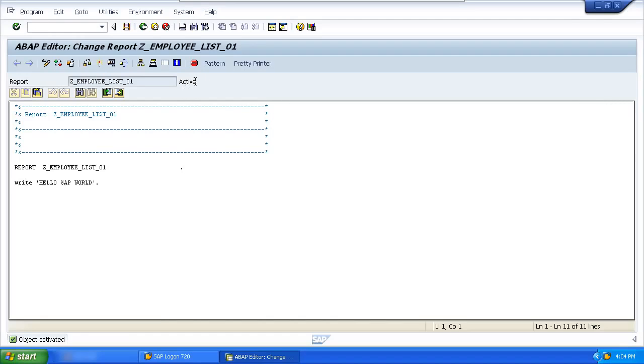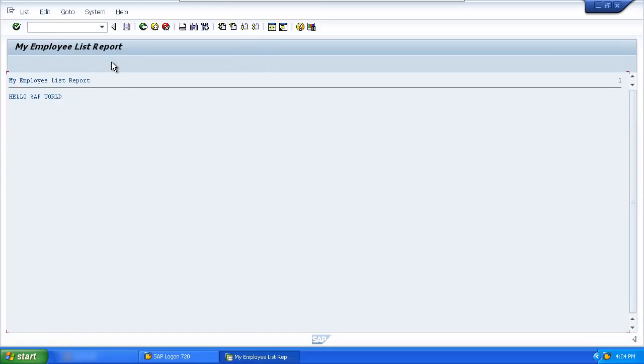And once it's activated, you can see the status has changed. And then we're ready to test it. So just press the test button. And there we can see our report title and then the text we asked it to output. How good's that? You've written your first program, all with adding just one line of code.